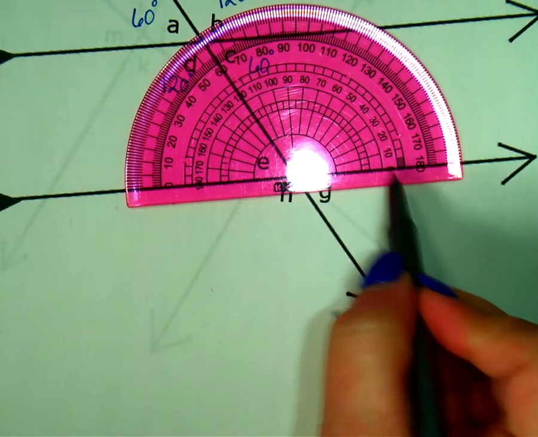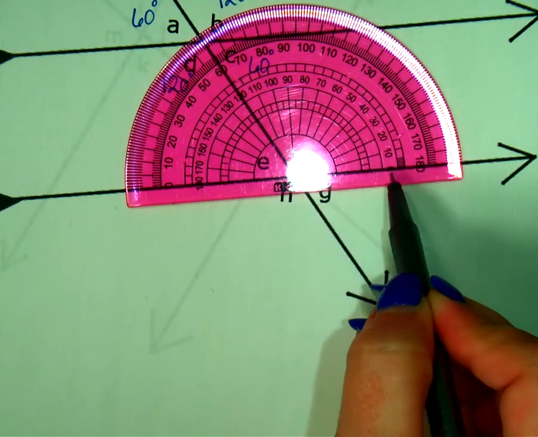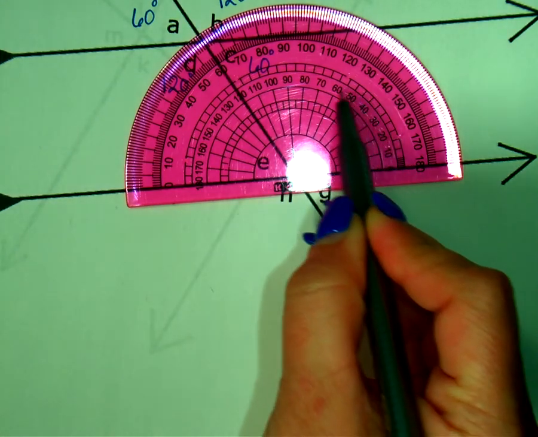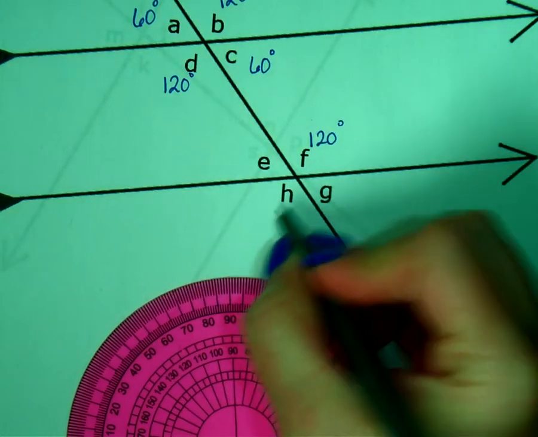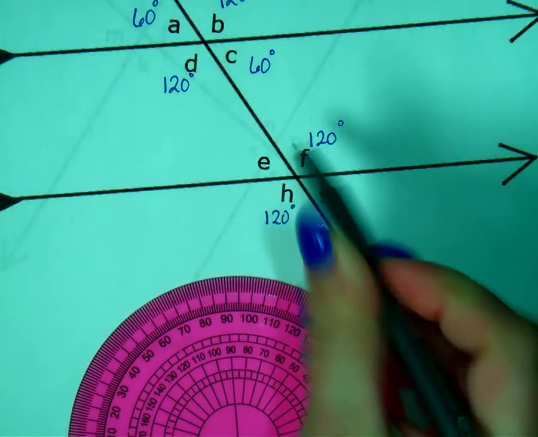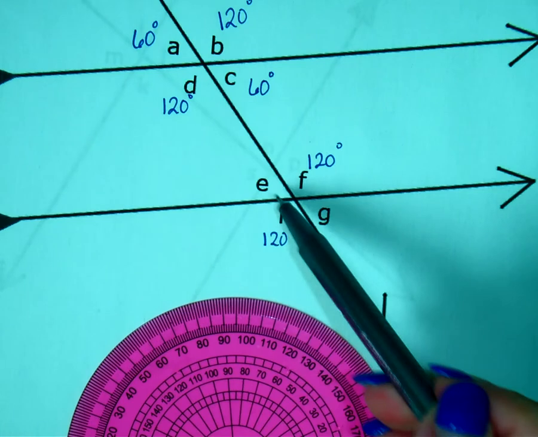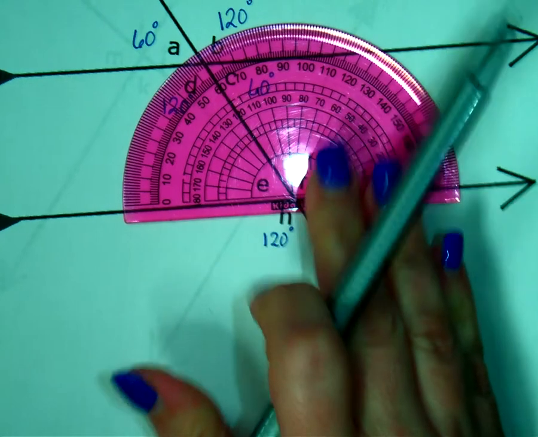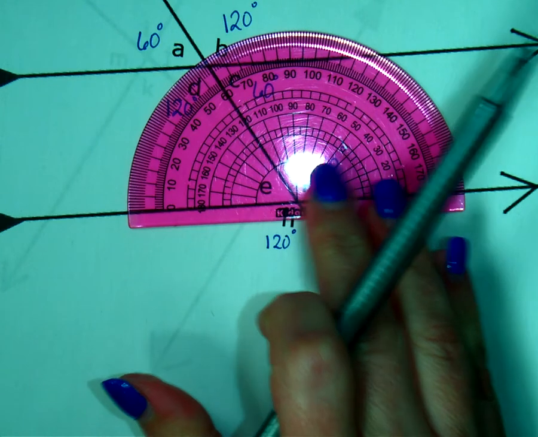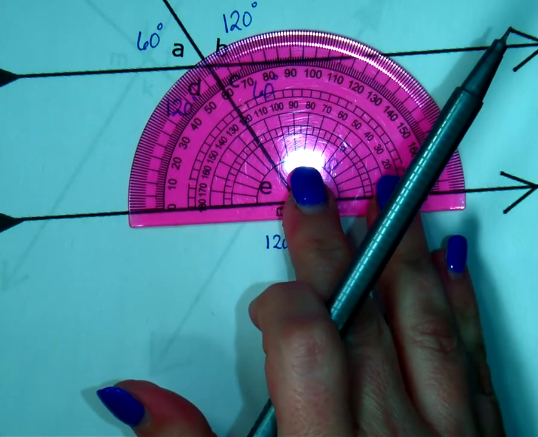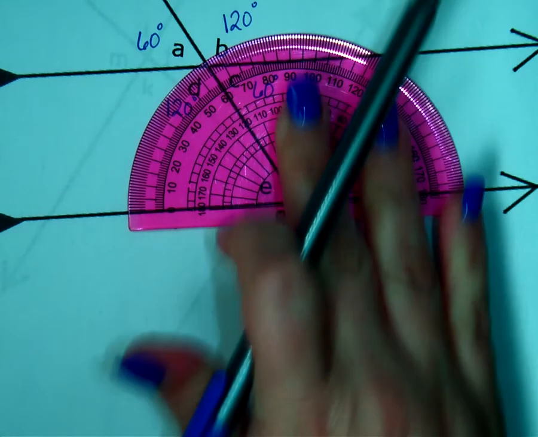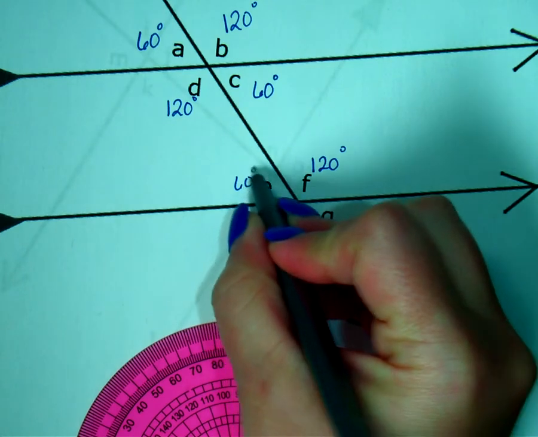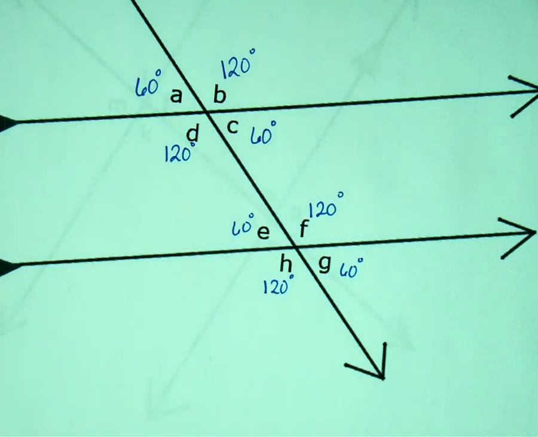All right, when I measure this, for my right-hand side, when I look off to the right, my 0 is on the inside, so I use my inside arc of numbers, and I land right at that 120 again, which means this one down here is 120. That's the first time it's happened that my top angle has had the same numbers as my bottom angle. And then my other one should be 60 because they are supposed to add up to 180, but let's check and make sure that we hit at 60. So, line up. When I come around, it's right there at the 60, so yes. 60 degrees and 60 degrees. Okay.